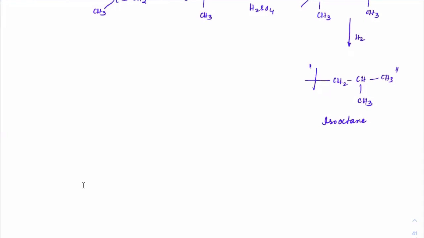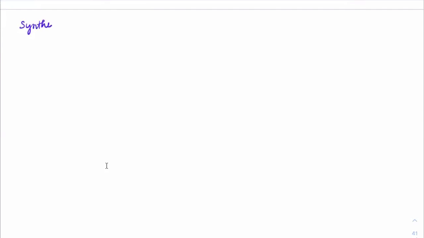Now, when it comes to synthesis of petrol, this can be done in 2 ways. One is the Burgess process, the other one is the Fischer-Tropsch process. Honestly, this is an engineering course. When I was in IT, it was in my second year first term. So synthesis of petrol by 2 methods.